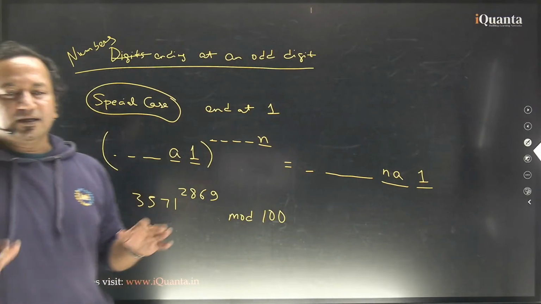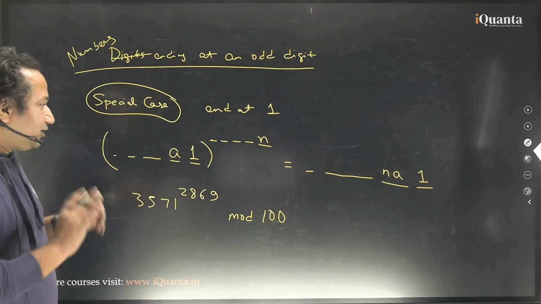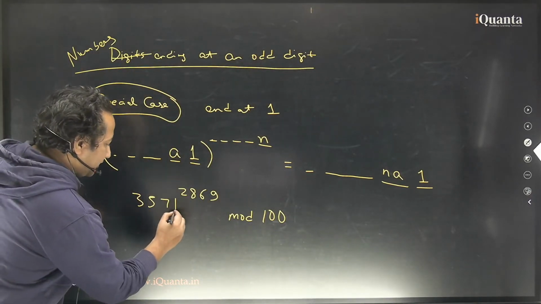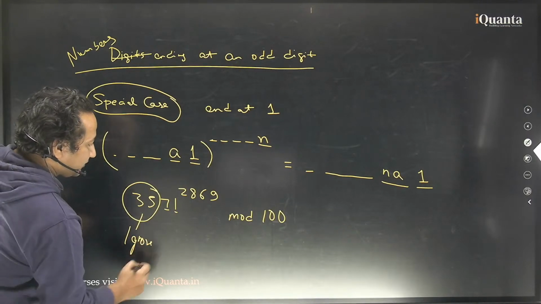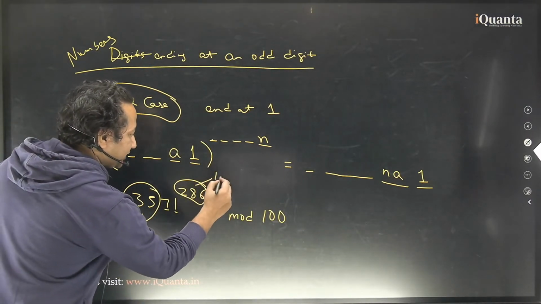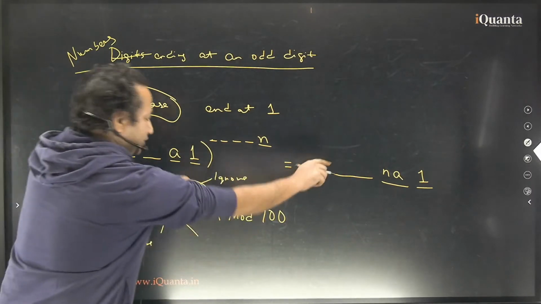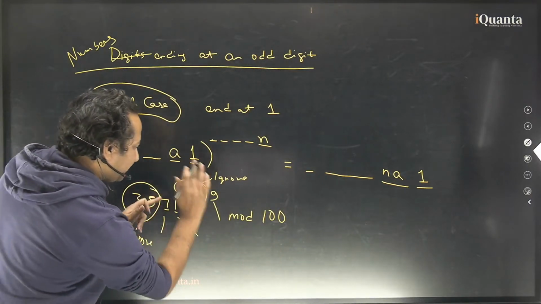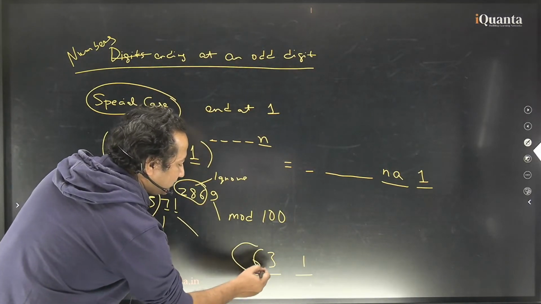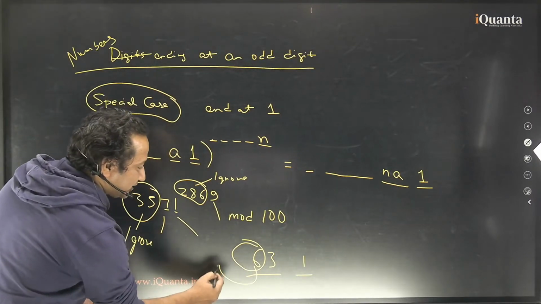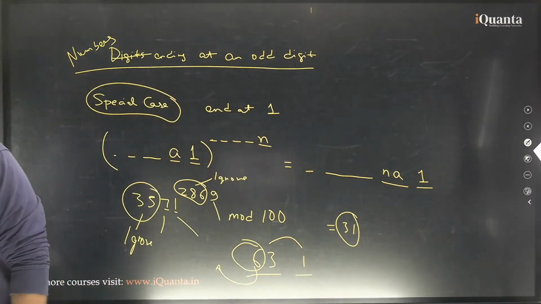So instead of using the Chinese remainder theorem and Euler's theorem, what we'll do over here is look at this. The number ends in 1, here is 7, and 35 is of no use, we need to ignore this. Similarly, this 286 is of no use, we can ignore this as well. What is of use? This 1, this 7 and this 9. So as I showed here, 7 multiplied by 9, we get 63 and it ends at 1. So the last two digits are 31, as the 6 will go ahead and only 3 remains. So the answer is 31. In just 3 to 5 seconds, you'll be able to answer the question.